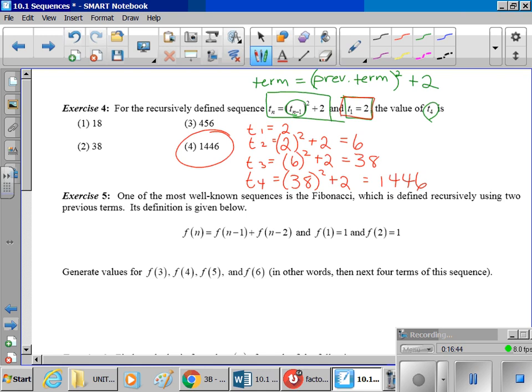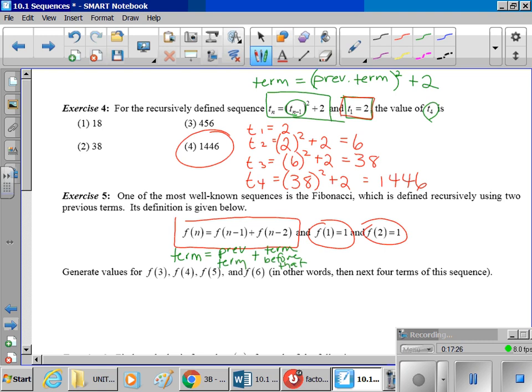So it's defined recursively as the addition of the two previous terms. I know the definition looks a little crazy, but it's this here. Again, it's recursive, so it has to give you the two previous terms, because we're trying to make sense of what this means. This f of n is the term I'm looking for. So the term I'm looking for is the previous term, right? Because if you have n, so if you have 5, this would be f of 4, the previous term, plus the term before that.